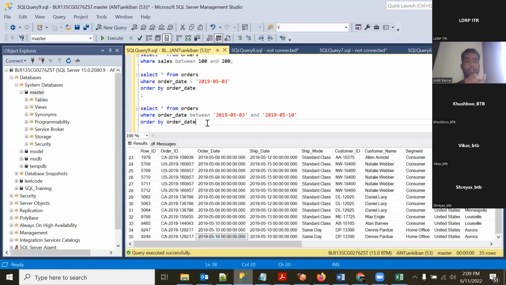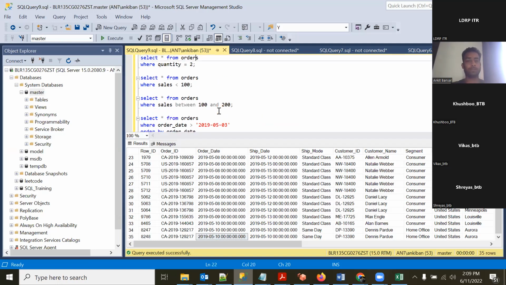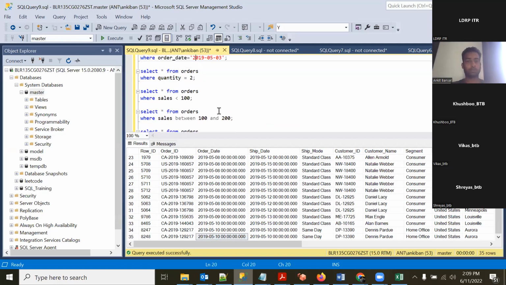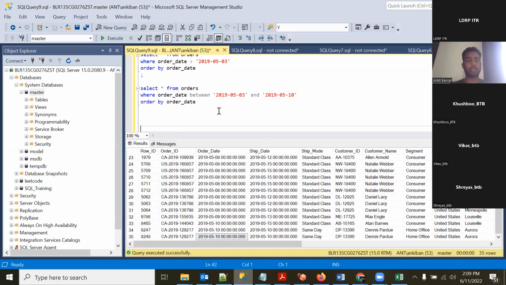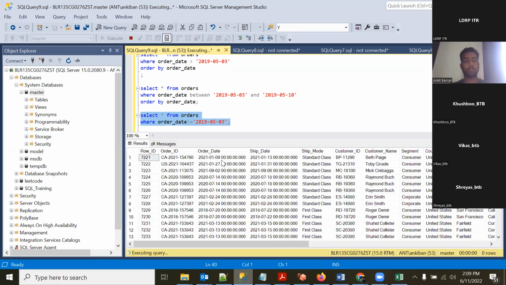And you can put not equal to as well. So for example, we have this. This is applicable for anything, right? Integer, string, or date. You can put not equal to. So it will give you everything where order date is not equal to whatever value you are giving. Right? So you will get everything, but 3rd of May will not be there. We have 9981 those.